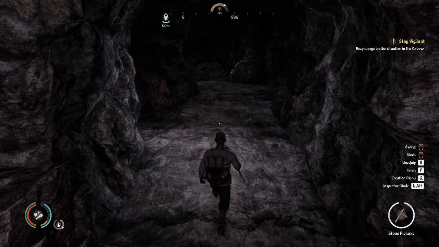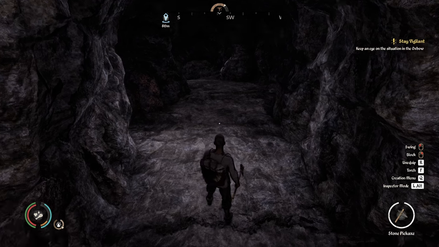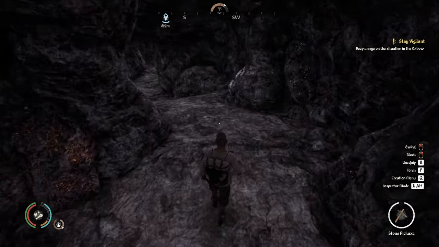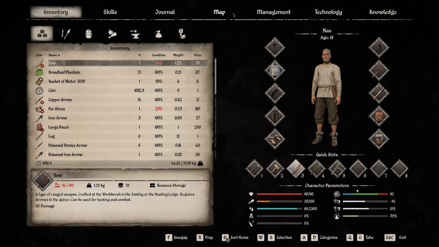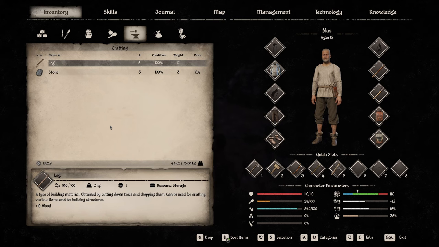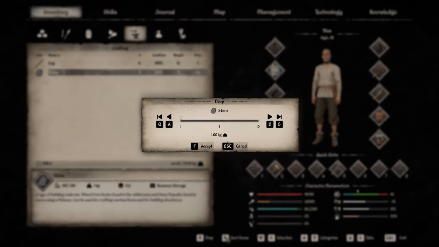So in the cave, if you get lost in the cave and you're trying to figure out where the entrance and stuff is, what you can do, I don't necessarily do it, but you can come in. If you've got stone or a log or something, you can actually go and drop it at the entrance. So we can actually hit X. We'll just drop one.